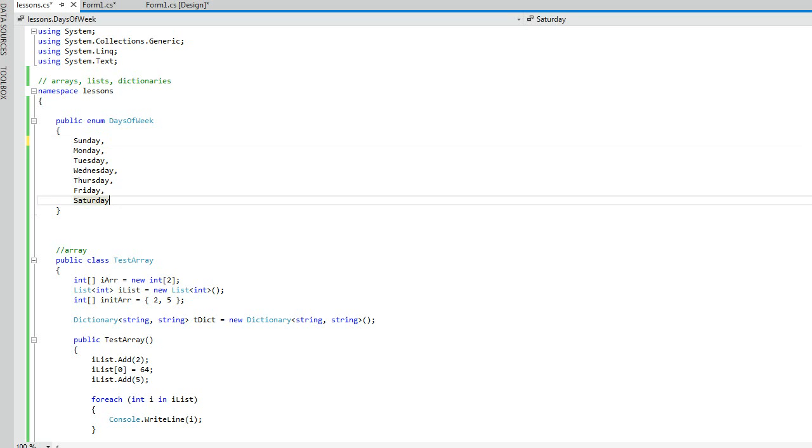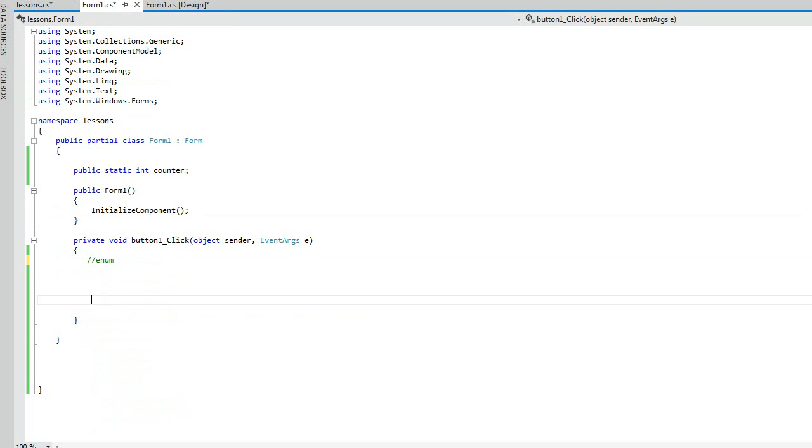So basically, this would be 0, 1, 2, 3, 4, 5, 6, or some other arbitrary value that you put in there. But generally, a lot of times, you don't necessarily need values in there because you're going to directly use that in your code. You might think, okay, why would I need an enum? Well, you've probably used enums before, you just might not have realized that you used them.